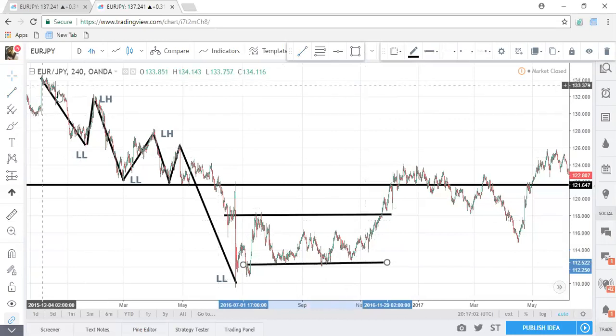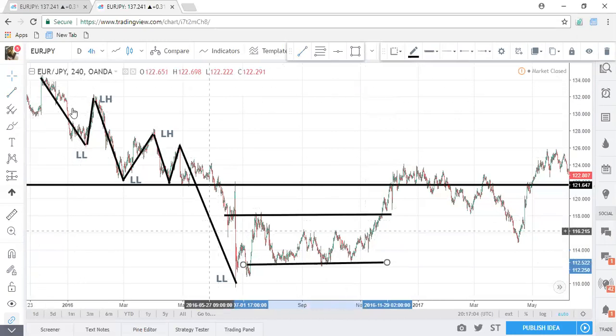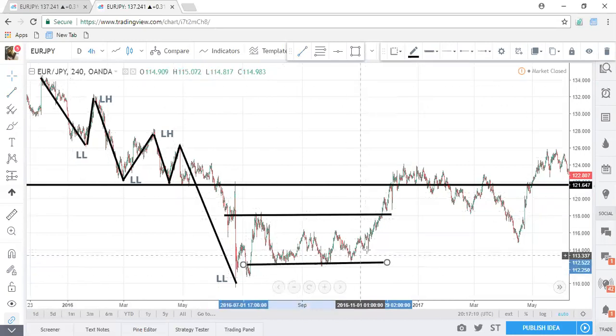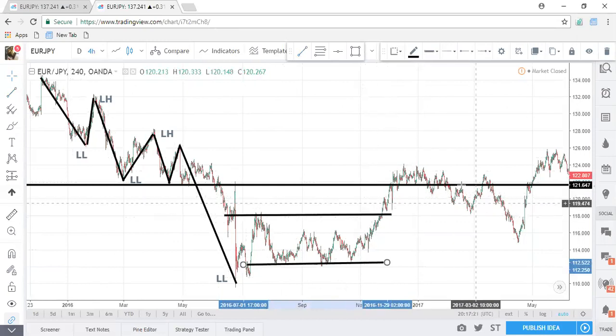As you can see, this is a major downfall right here. So this is a downtrend. That's a major downtrend. Right now we're in consolidation. We had a little breakout to the high. We had a little breakout going up. It broke past this resistance area, and it's still in consolidation basically.